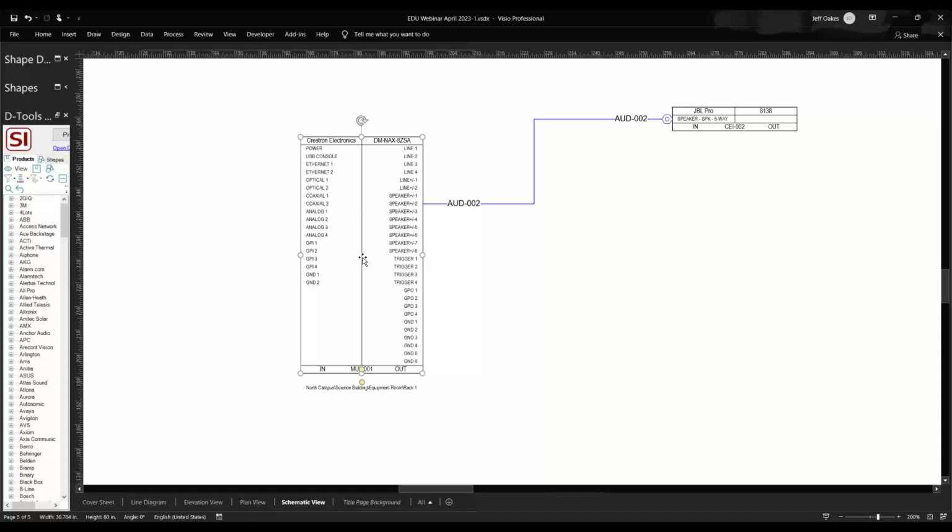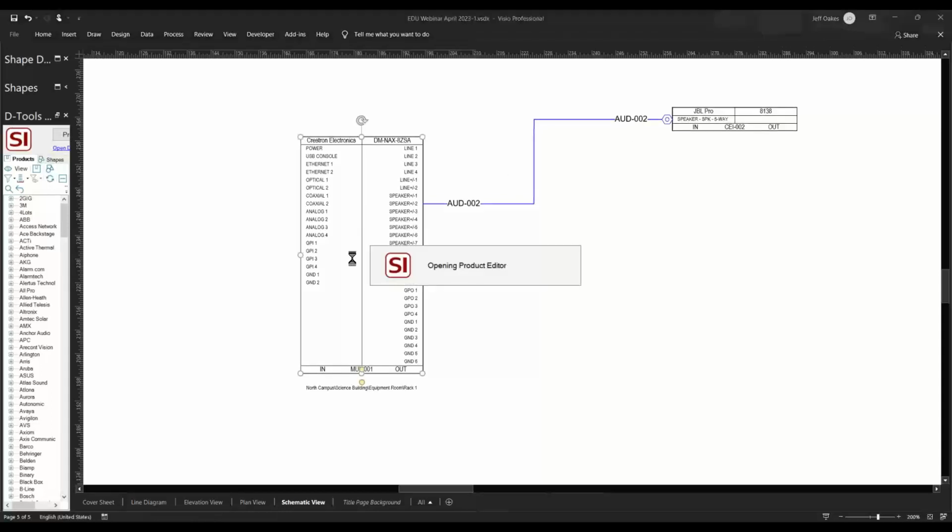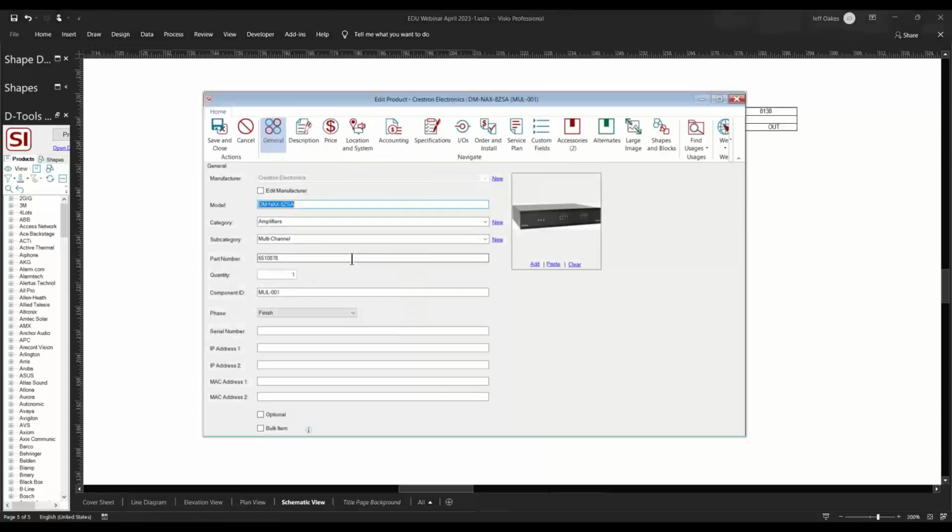Now these products here too, by the way, if you double click on them, this takes you to that actual part in this project. So once again, it has a unique ID on it. And you'll see that there's also properties on there too. You've got serial number, IP address, MAC address. That information can either be scanned in or entered in throughout the process. And that way it's all, once again, stored with the database for that project.